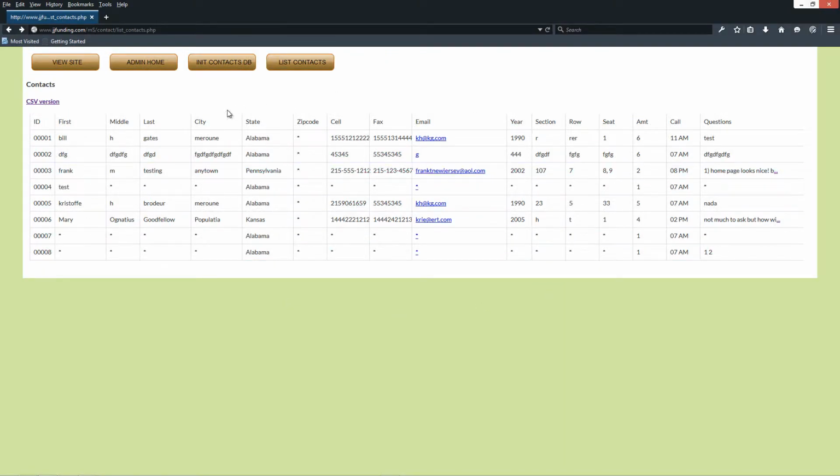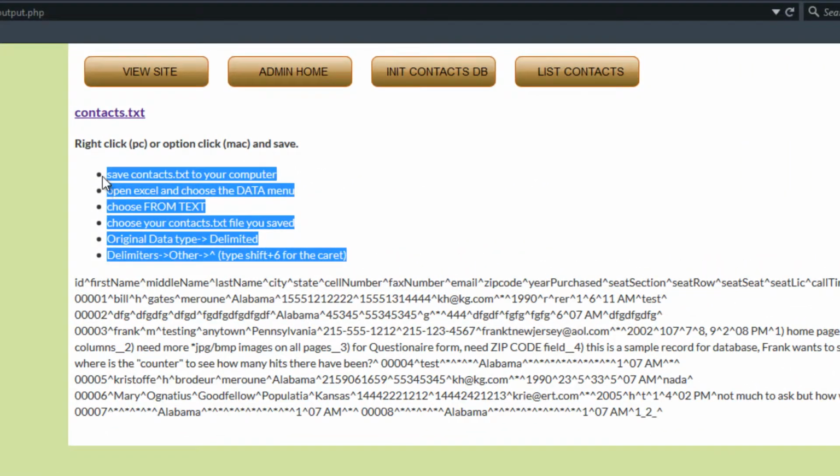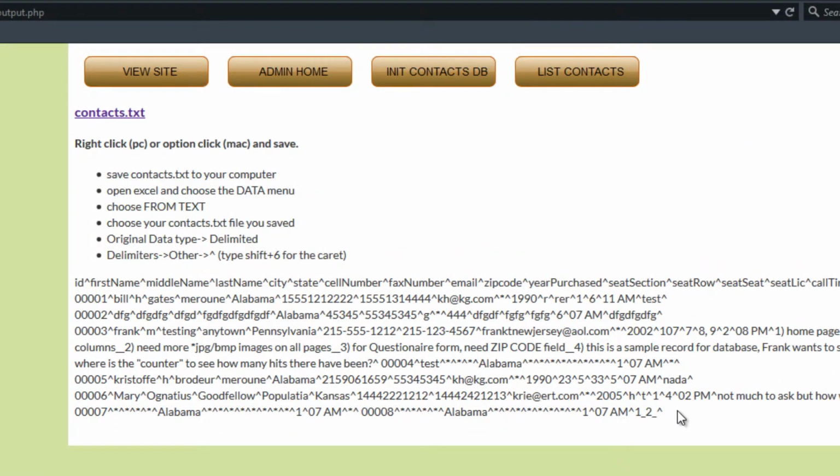This information can be stored as a CSV or comma-separated value text file. Here are the instructions on how to get it into Microsoft Excel. This is the raw data that you'll see. If someone presses enter while asking a question, you'll notice that there'll be a bunch of underscores. These underscores are put in place of our enter key, because a new line is what divides information up in a CSV valued Excel sheet, text import.